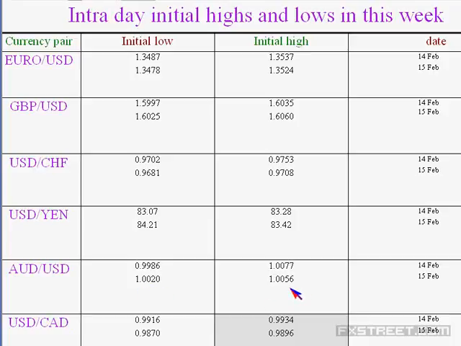In Australian dollar, they have not breached the high or the low, and they are in the middle level. And Canadian dollar, they have not breached the low or the high. So slowly they will bring momentum. They are actually giving momentum now in the case of Euro, GBP and USD Yen. The other currencies, they will handle it slowly and come up. So that is how they alternately handle the currencies. Keep that in mind, and that can be easily identified by looking into the net changes in all currency pairs.